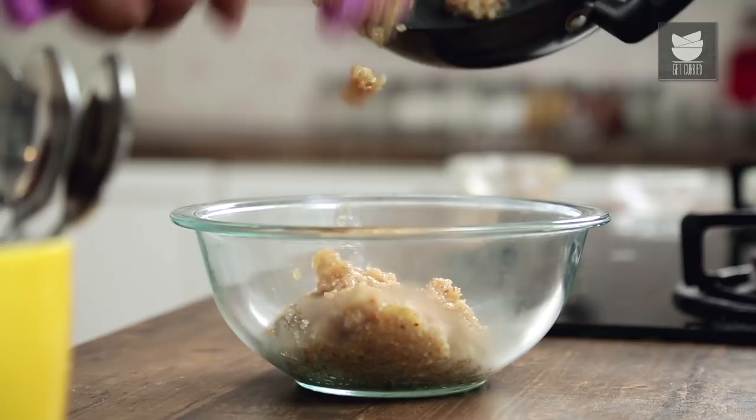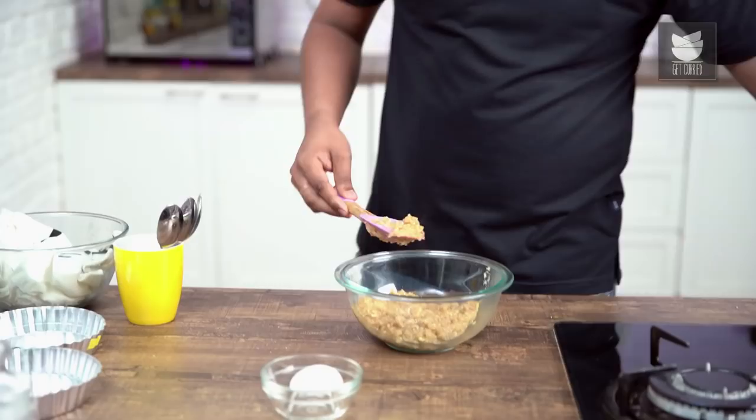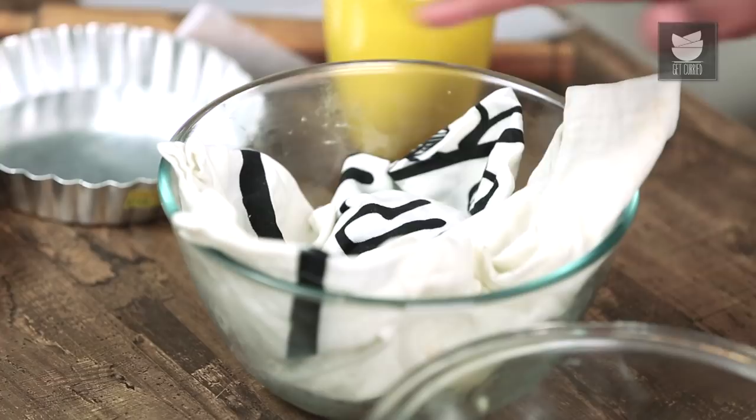We need to transfer this into a bowl for it to cool down to room temperature, because the next ingredient that goes in is a whole egg. If the egg curdles, that's the end of this tart. This is going to take around 10 to 15 minutes to cool down. And simultaneously, the dough we kept to rest — so both of these now rest for 15 minutes.